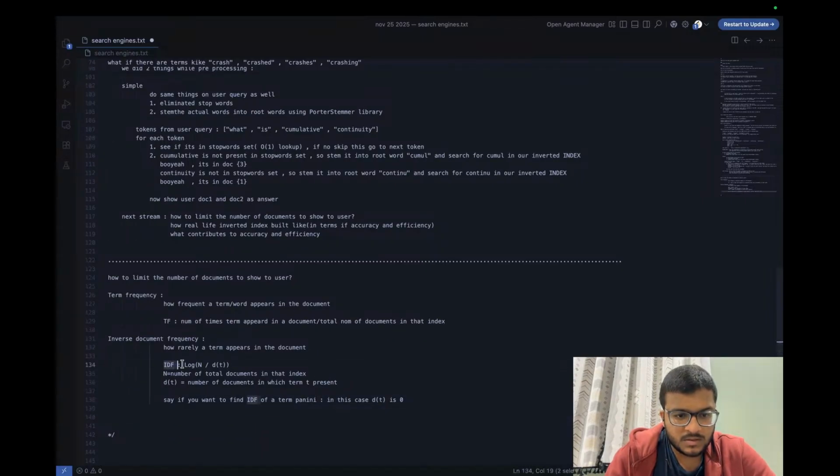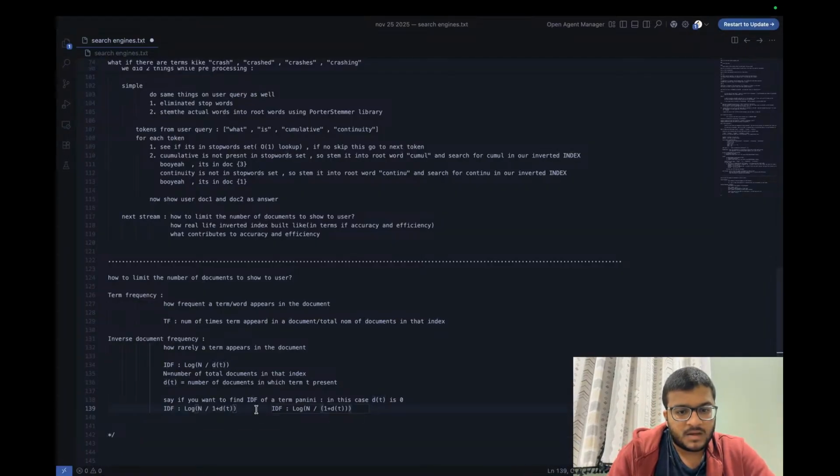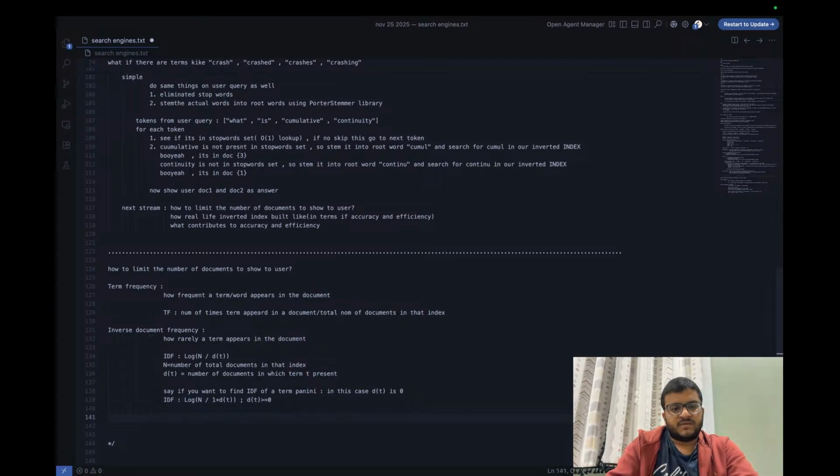I think you guys got it: just add 1 to the denominator so that it will never be 0. And d of t will always be greater than or equal to 0, because it cannot be negative. So this is the formula of TF-IDF.